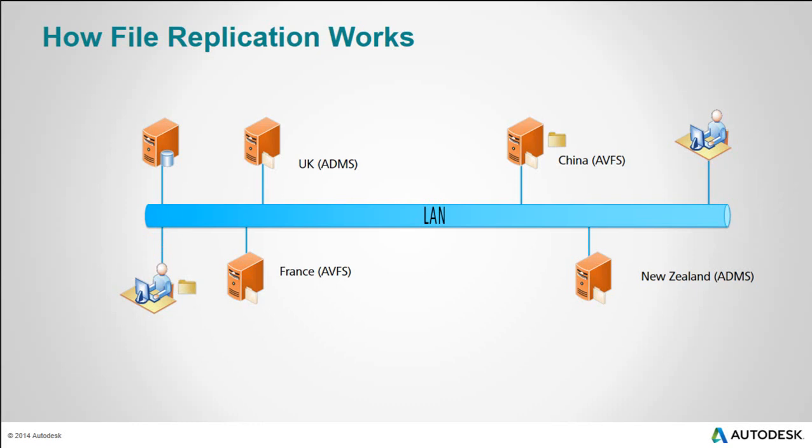Now, imagine a slightly different scenario. Imagine that the file has been replicated to all servers except one. This could have happened because the file was replicated because a user demanded it, an administrator replicated the vault or site, or because it was replicated by schedule. In both scenarios, the process for getting the file is exactly the same, but if the file is on multiple servers, which server will ADMS get the file from? The answer is, ordinarily, it's completely random.